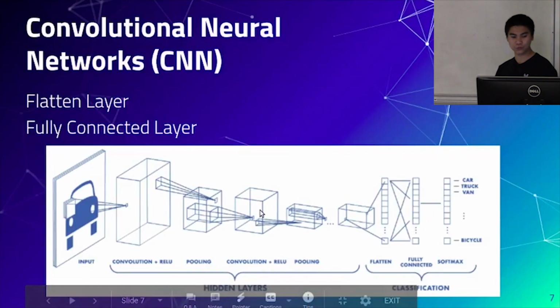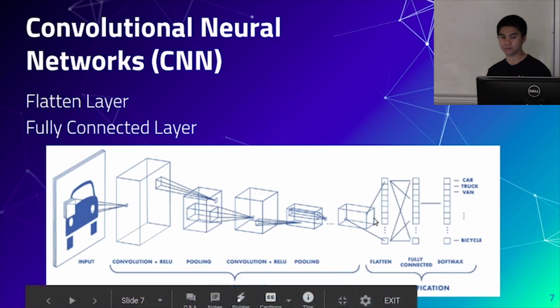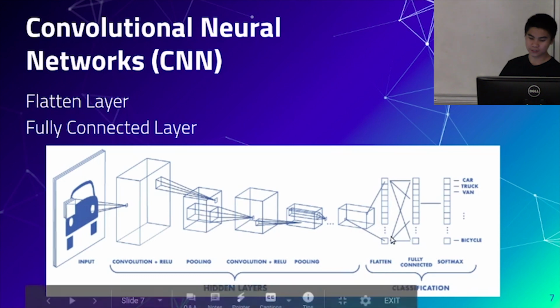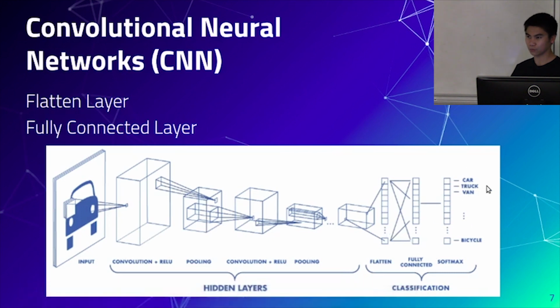So after you go through all of the different convolutional layers and pooling layers, you want to flatten them out into an image that we feed into basically a regular neural network for classification. As you can see down here, it's a fully connected network. It'll take this 3D array and squish it into a 1D array, and then you feed it through the neural network, and your network will learn to predict which object it is from that input here.